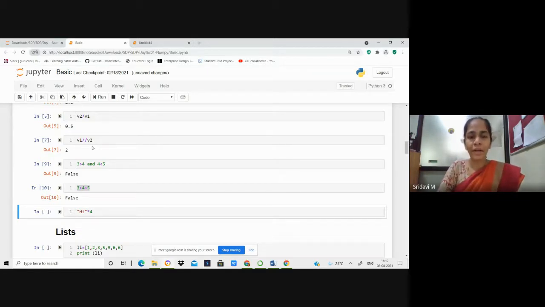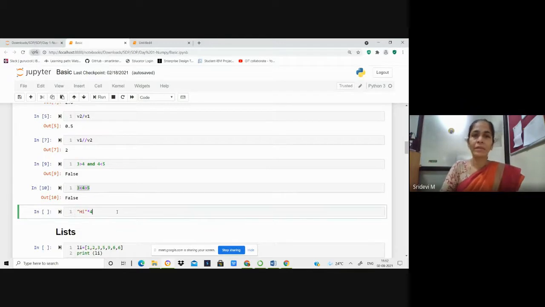This is the shorthand expression for that. Instead of writing 3 lesser than 4 and 4 greater than 5, you can combine by removing the logical and, and it still performs the same way. That is why 3 lesser than 4 is true and 4 greater than 5 is false, and true and false will be evaluated to false, right?